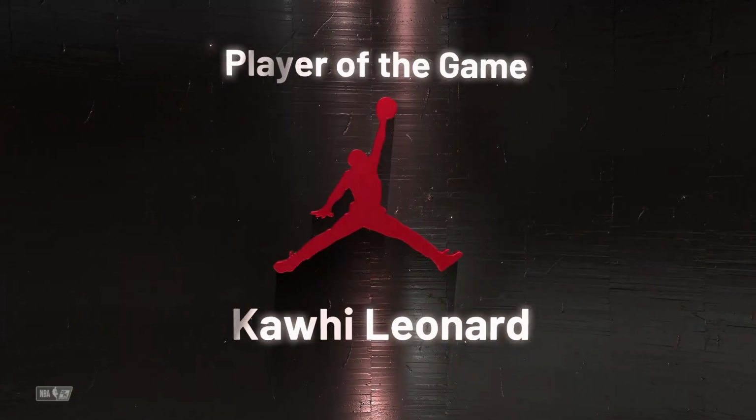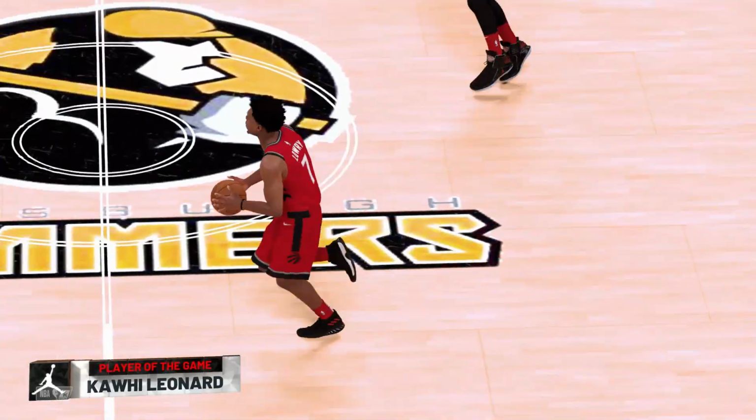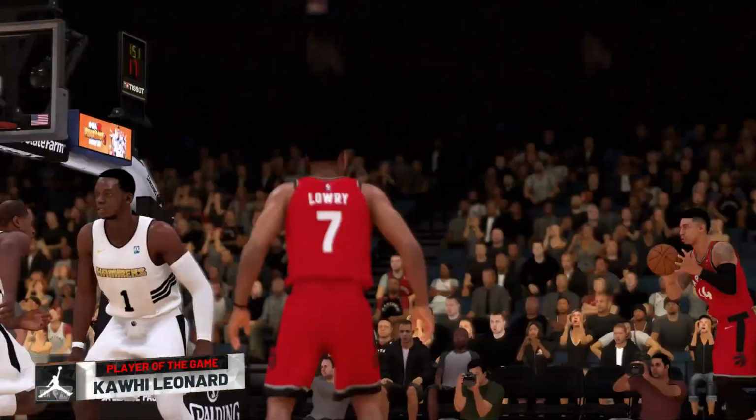Player of the game, Kawhi Leonard. And when a player scores over half his team's points, you know he's going to be our pick. Even when he's been the exclusive focus of the defense, they just haven't been able to keep him in check. A tremendous individual effort. And as the star of this team, he knows he's going to be the object of the crowd's anger.